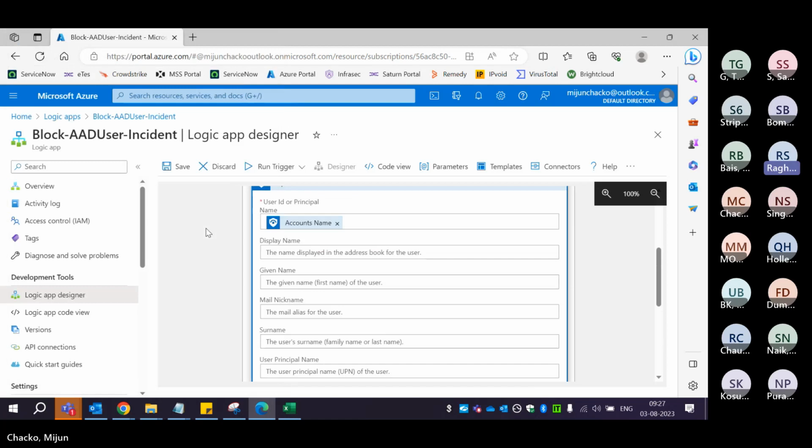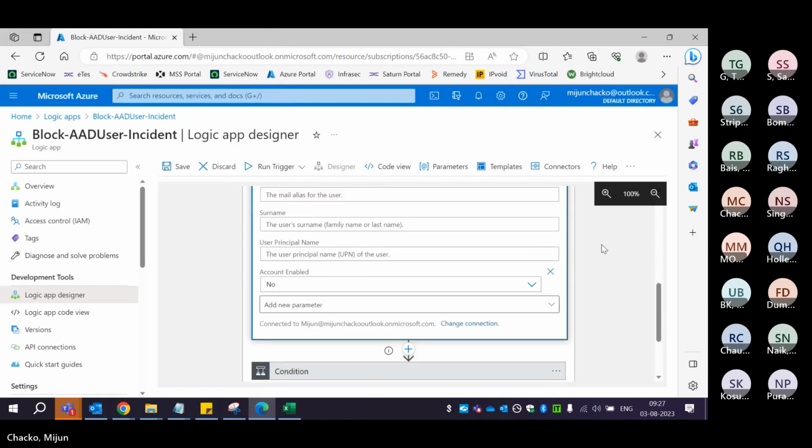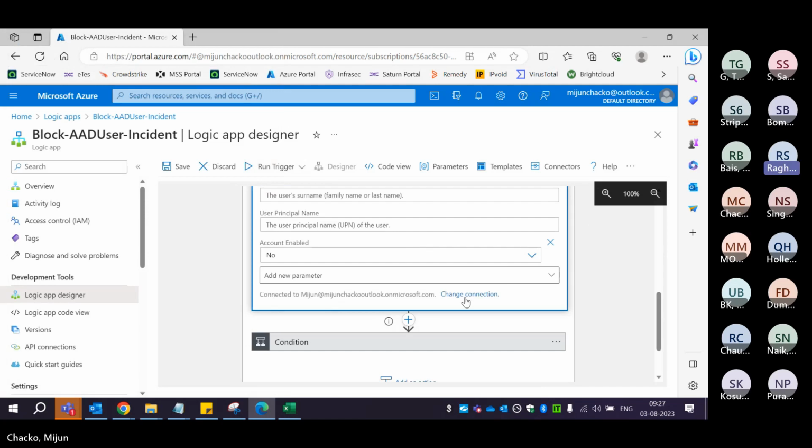Okay, wait, it will automatically say that it is authenticated. Scroll it down and it says it is added. It is connected to this account. Great. Now scroll it down.